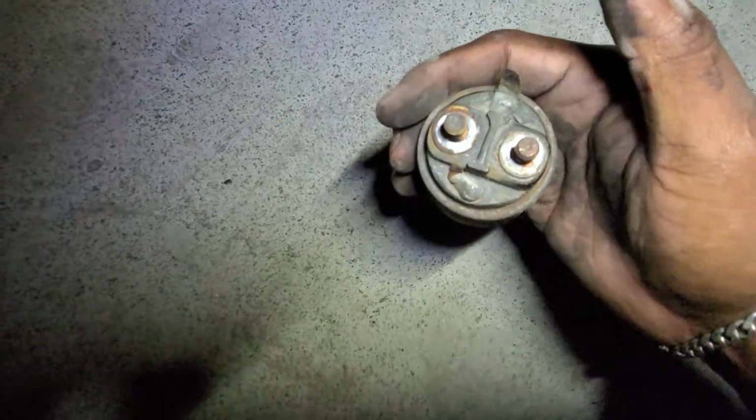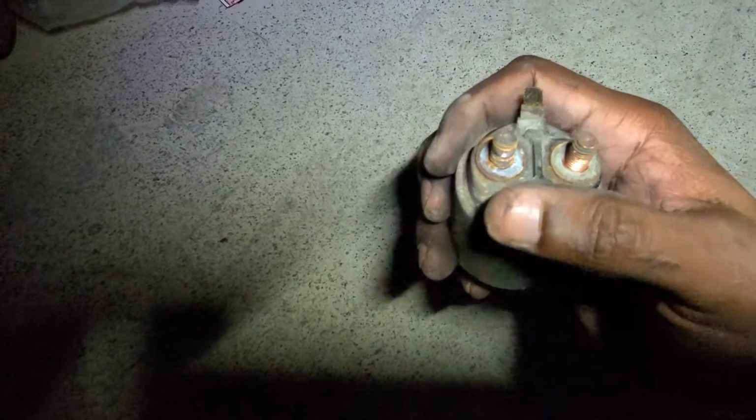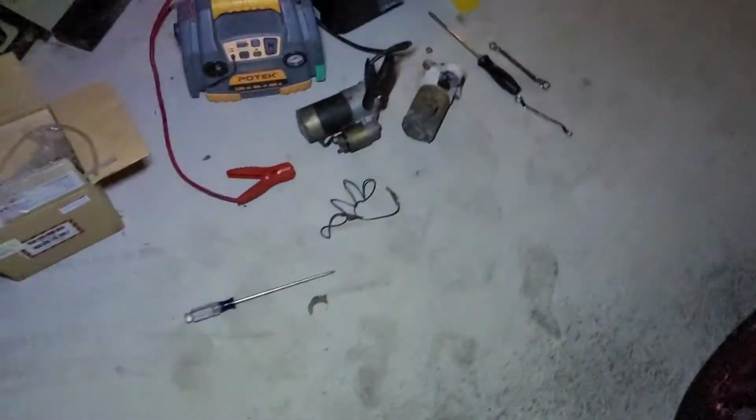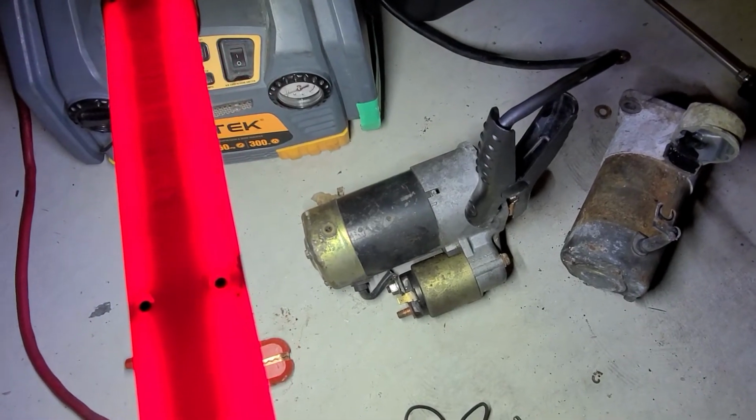So I mean, literally, this is still probably a good solenoid. All I have to do is solder a new connection from here to this one right here, which I'm probably going to do so I can have a backup. Nothing wrong with backups. Exactly as I show here, this is all my backups. So as I said, just make sure everything's connected.